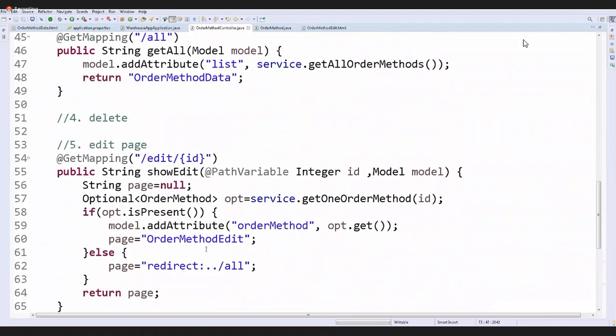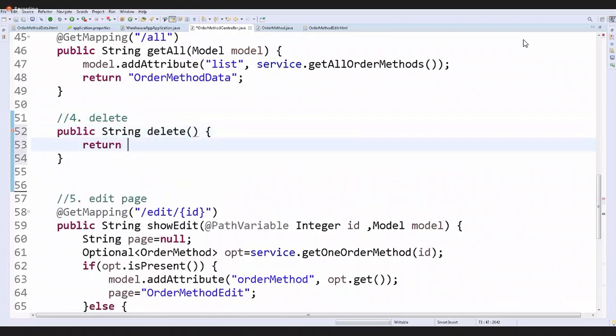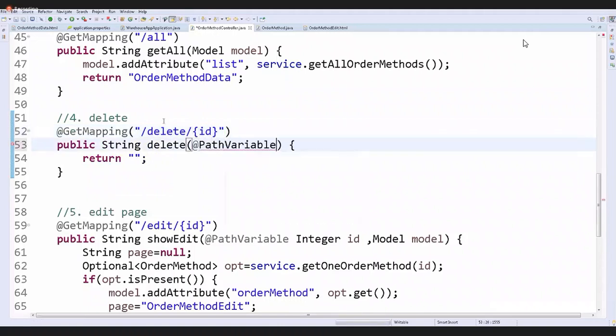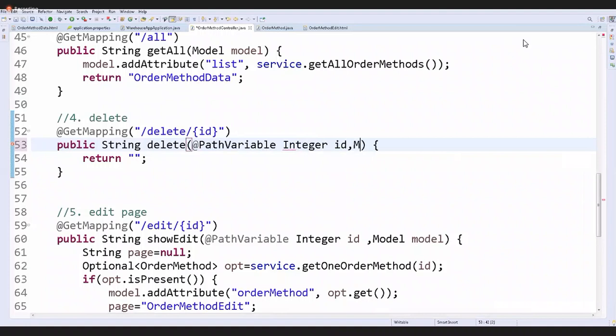Even for delete operation also, I'm just writing here public String delete, return @GetMapping("/delete/{id}"), @PathVariable Integer id, Model.